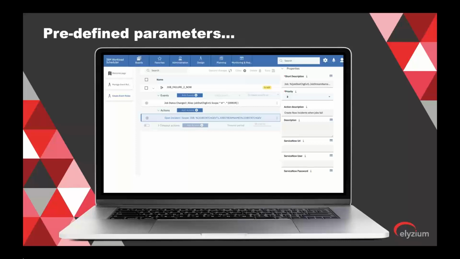If you wanted to send it to a different ServiceNow instance, or if you're using something like the event management module within ServiceNow, you may not want to create an incident directly. You may want to send it to event management first, where it does the filtering, correlation, and then incident creation.